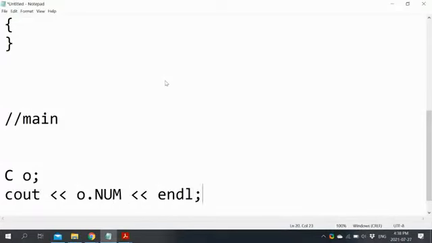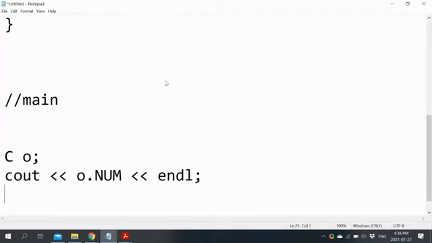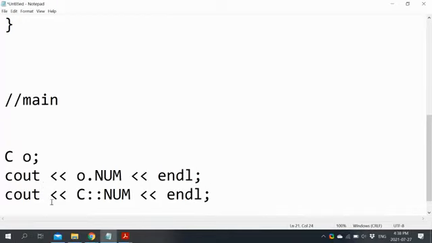It's a constant that never changes. So what you can do instead is never instantiate the object, just use the class name, C::num. That's using the scope resolution operator to access the static contents of that class. Both are acceptable.